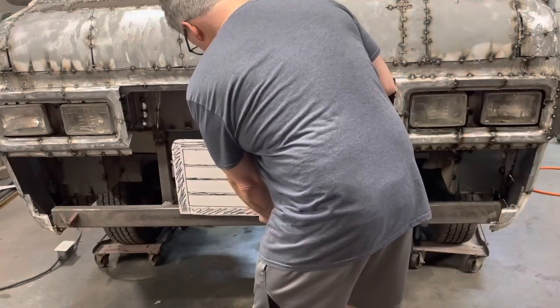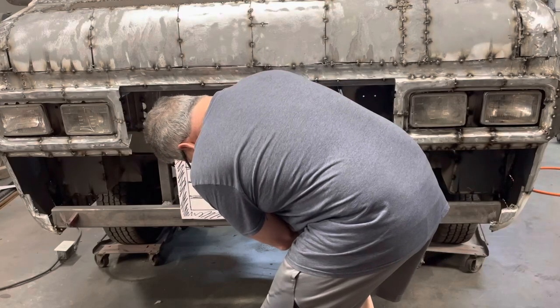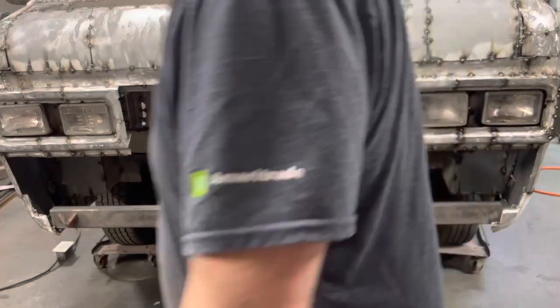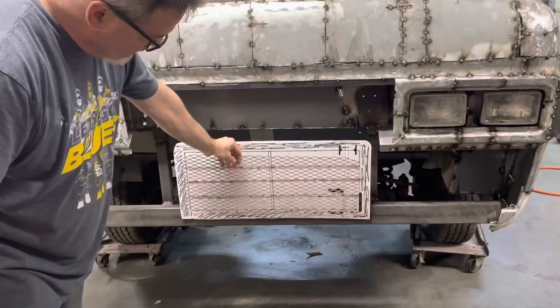Let me kind of eyeball this one on here. And I just got some tape and hold it on the back. That one ain't better or not. They're a little crooked for one thing. So I got 1.5 inch tubing, so it's gonna have to be kind of angled. I mean, I'm gonna round the edges on that one. And I got some expanded metal we're gonna put behind that. That would actually kind of fit.